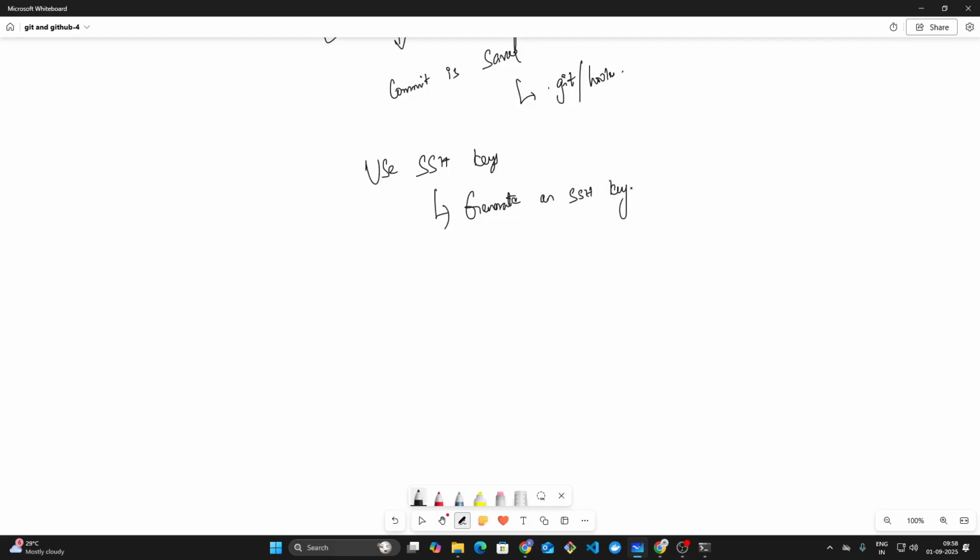After that, you add the public key to your Git provider. Then you use the SSH URL for Git remotes instead of HTTPS.